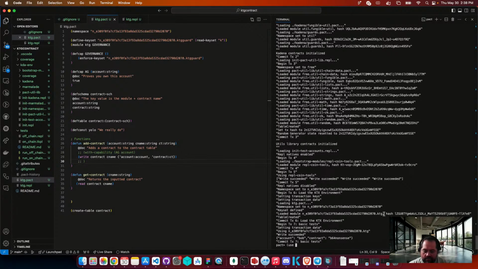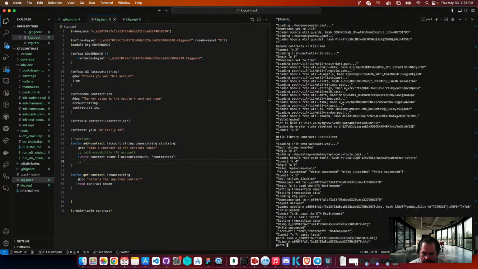Okay, so I could do add, use, I need like a hotkey for this. Use this, and then we're gonna add contract, and this will be Bob, and this will be yellow. Actually, CNAME is the second value.